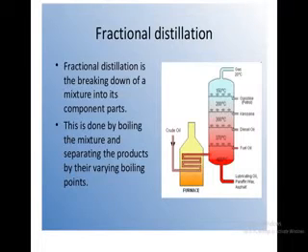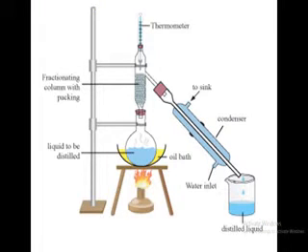So if you want to write down the definition of fractional distillation, it is the breaking down of a mixture into its component parts. And if the question comes in the past papers, as it usually does, asking what is the basic principle on which fractional distillation works, that is the boiling point, or the physical property. It is done by boiling the mixture and then separating the products on the basis of their different boiling points. How this can be done, we are going to talk about further, along with the apparatus that can be used and the names of the apparatus.